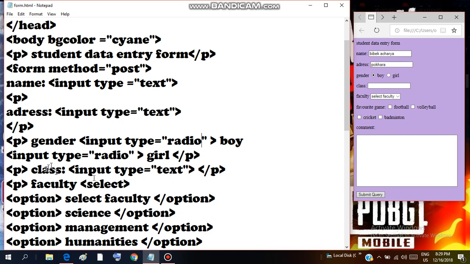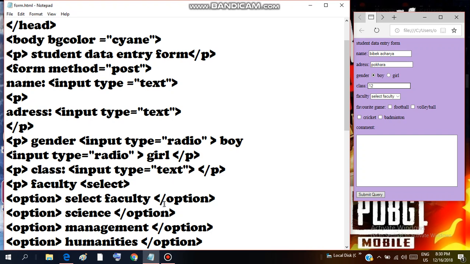Here is class. The input type is the same, a text. Here I can enter my class, 12, and then let's move to faculty. We have to use a select tag, and the options are here: select faculty, science, management, humanities.